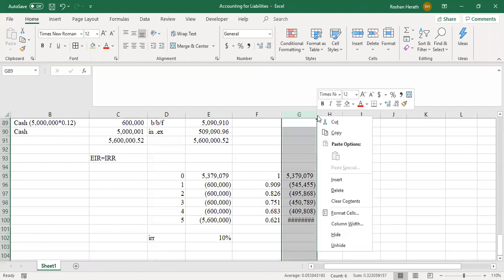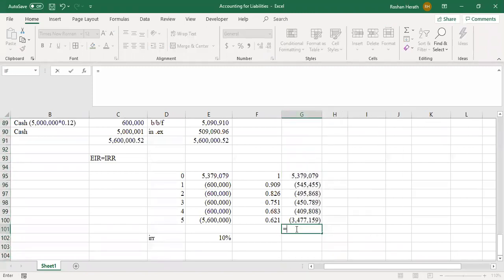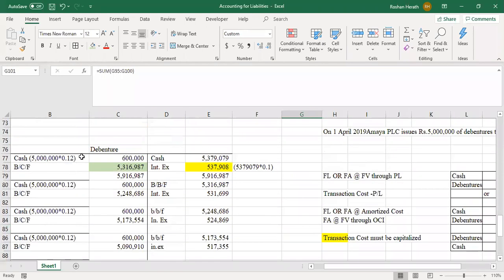මේ විදිහට අපි project එක discount කරන්නේ නේ. ඊපස්සේ අපි මෙතෙන්ට අරගෙන බැලුවොත් NPV එක, එහෙම නැත්නම් present value, see it's 0. So therefore it confirms that the real cost of this particular instrument to the entity is not 12%, though it seems 12% is what you pay. But what is the real cost? That is 10%. That's why it is said that when you are going to recognize the expense, recognize that at the real cost. That's why we recognize the interest expense at the effective interest rate, not at the coupon rate.